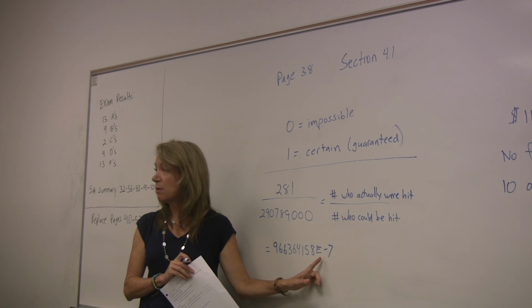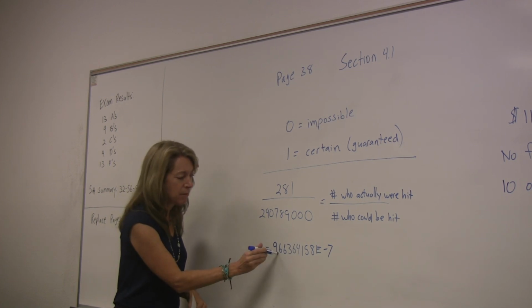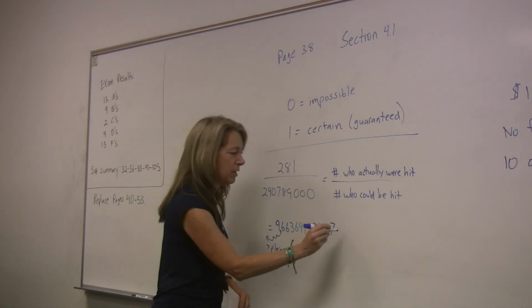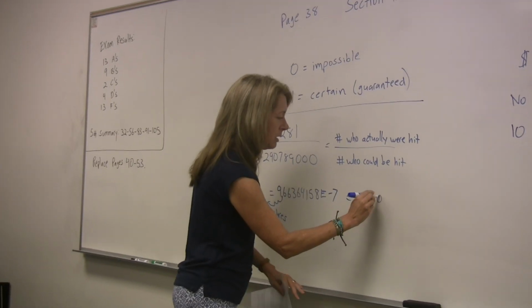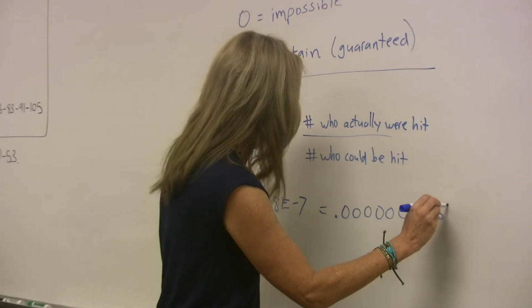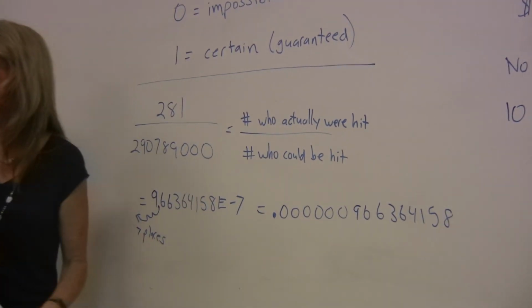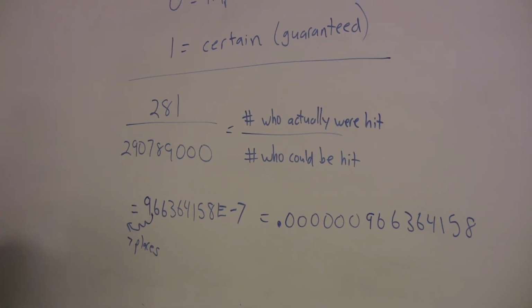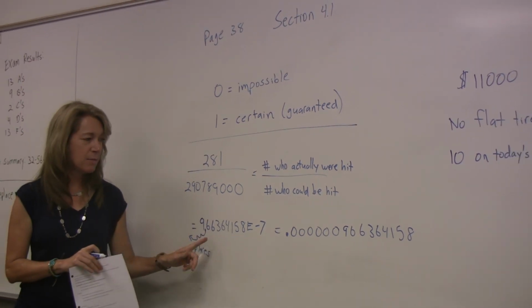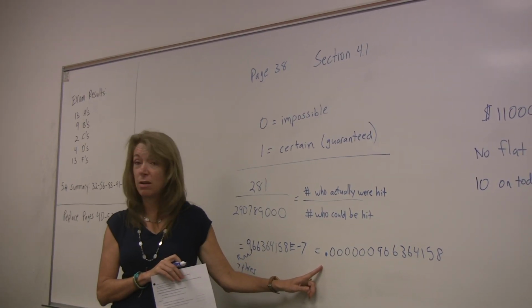So this means to move your decimal over 7 places in the negative direction, which is to the left on a number line. So I have to technically take this decimal right here and start moving it this way 7 places. So if I did that, it would look like 0.000000 1, 2, 3, 4, 5, 6, 6, 3, 6, 4, 1, 5, 8. It would look like that. Everyone okay how I got there? This tells me to take this decimal, which was here, and just count it over 7 places to the left. That's where it ends up. Put as many zeros in as you need to make it look like that.